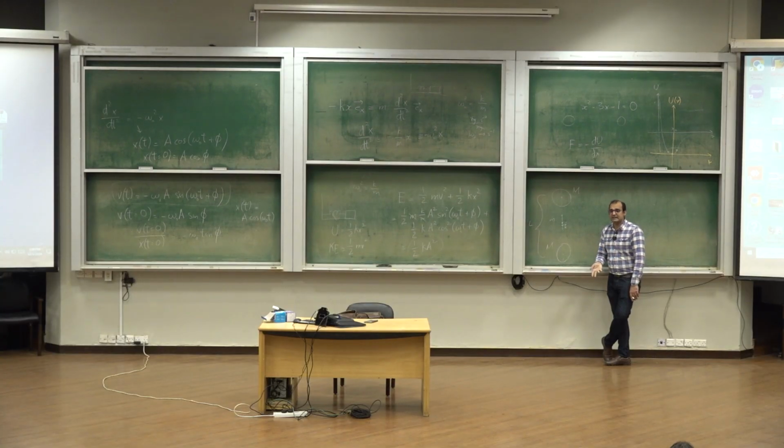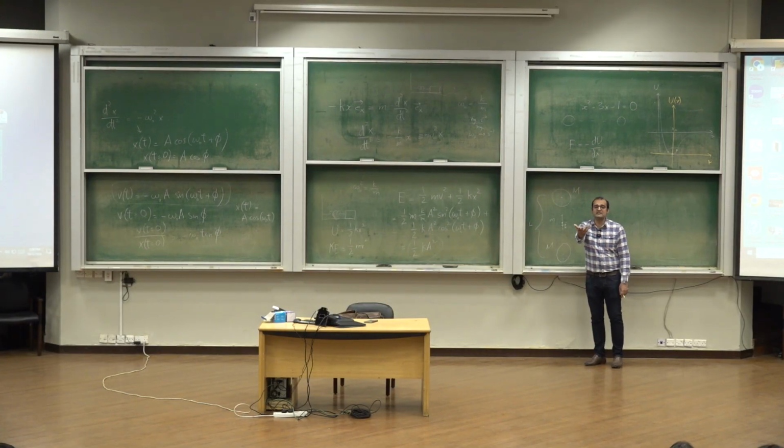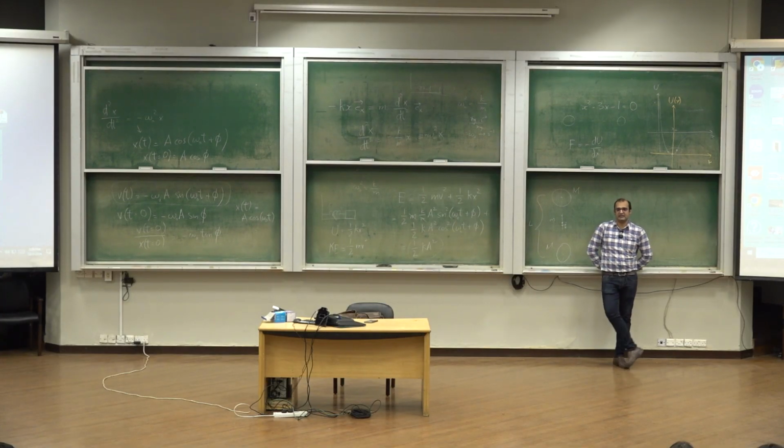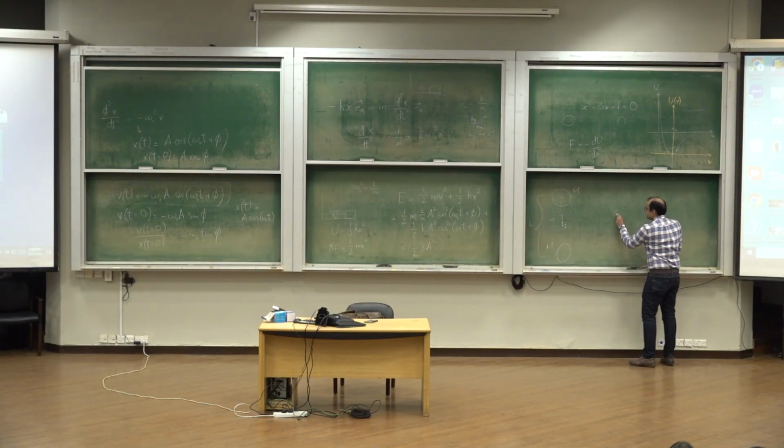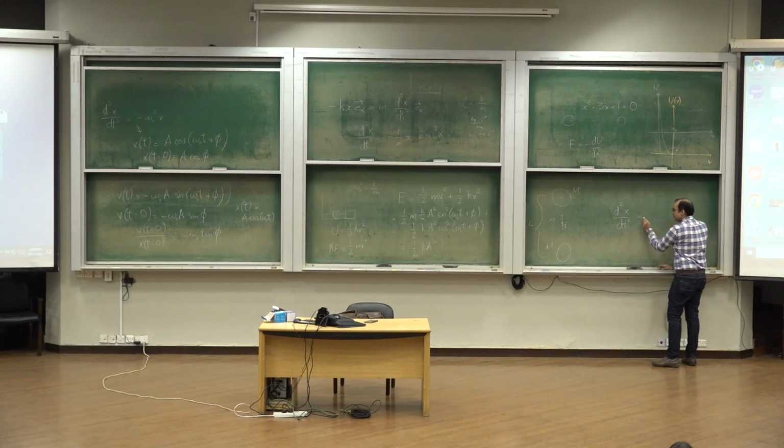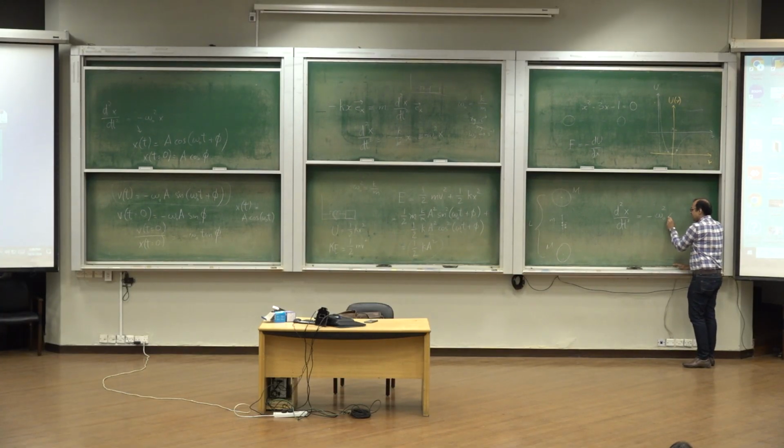The claim of course is that x of t is the amplitude of the motion times cosine of omega naught t plus phi. That's the claim कि simple harmonic motion है. But we have to show कि क्यों है simple harmonic motion. अगर मैं show करूं कि ये motion simple harmonic motion है, तो आपने show करना exactly क्या है? That basically the variable that describes the motion जो कि x है, the double derivative of that with respect to time is equal to negative minus sign times some constant times the same function.